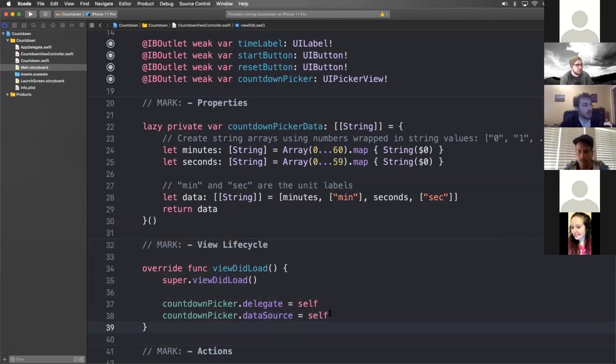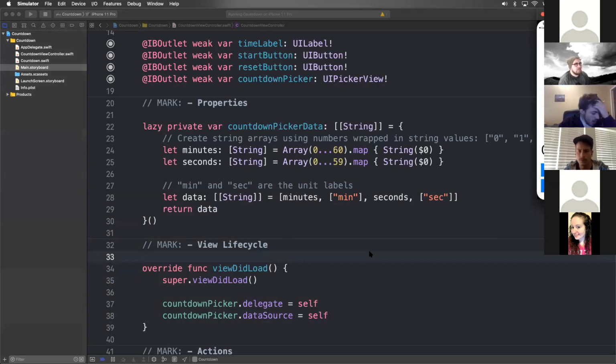So that's actually going to call those functions, and then the picker view can ask our view controller what it should display. If we run that, we should get it working. It looks a little different, and we can talk about why, but it should be working at the least. It's not going to update this label or anything. We haven't quite got to that, but functionally, you should be able to see these things on the picker itself. Is everyone's working?